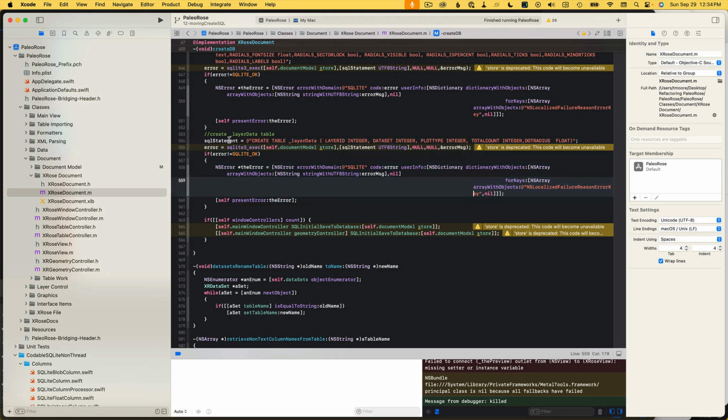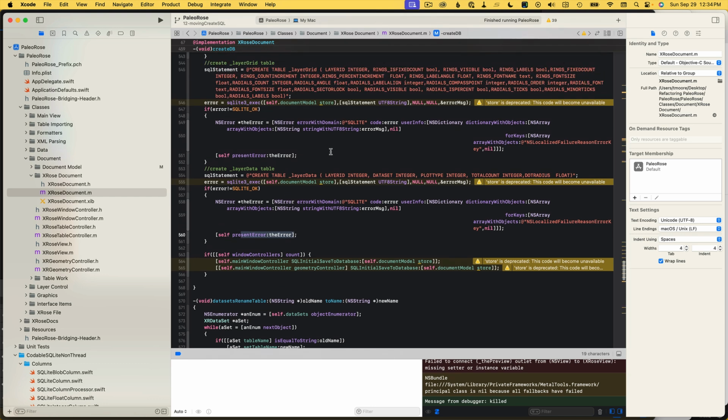What we're doing here again is we get a SQLite query, perform that query, get the error, and if there is an error, we present it. As I mentioned, this creates a problem because if you're going to have an error in one, you're probably going to have an error in all of them.